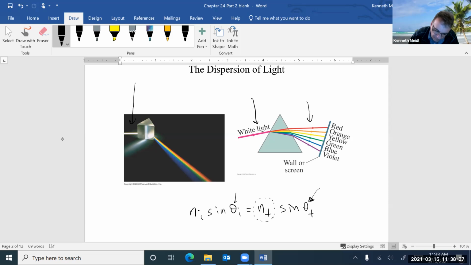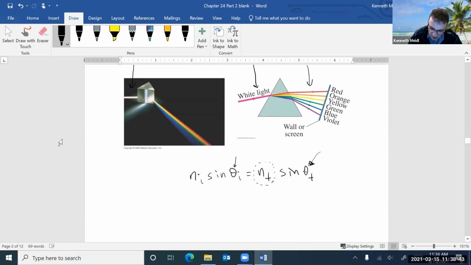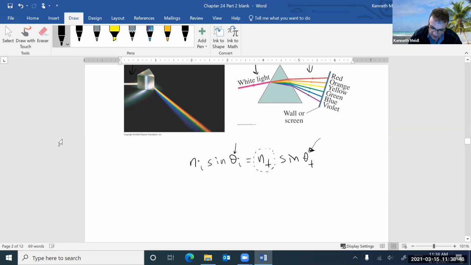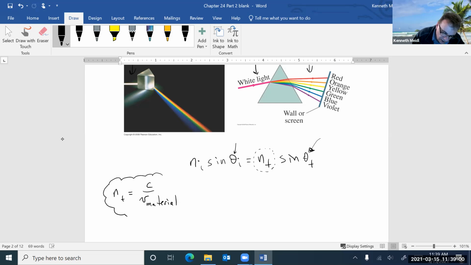So for you to be getting different angles, what is happening is that that piece of glass, its index of refraction is not really just a single number. It is dependent upon the wavelength of light that's hitting it. And so you go, that kind of seems odd, but not really, right? Let me give you a conceptual way to think about that. But that index of the transmitted material is c divided by the velocity of the wave going through that material, right? So that's what an index of refraction happens to be.